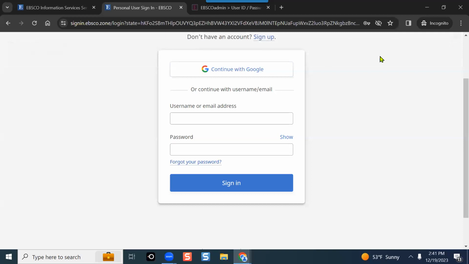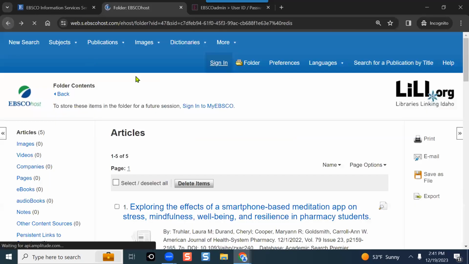All right, and doing so will give you the ability to access everything in your folder long-term, whether you access it tomorrow, next week, next year, as long as Idaho Commission for Libraries has a subscription to EBSCO, then your patrons can enjoy access to their personal My EBSCO folder for resources that they save.